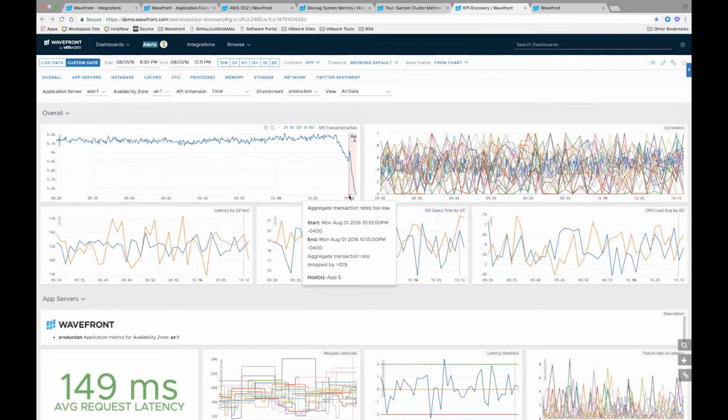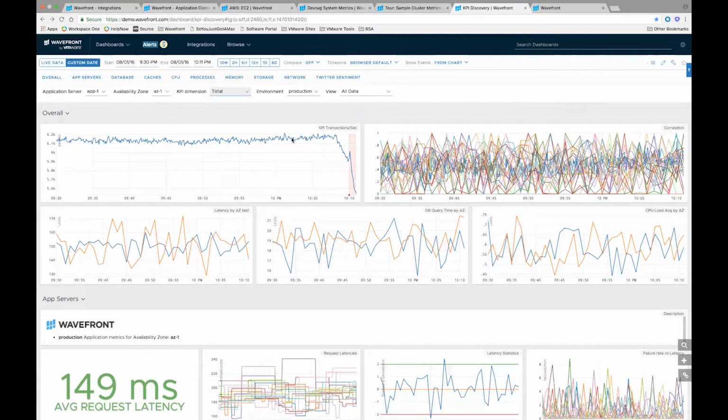The first thing, before we even get into diagnosing what's happened, is understanding its impact. So we're going to take a look at how many customers are impacted, because this is a common thing. We know app 5 is there, but in the case of applications being distributed, maybe many customers have data shared across different app servers.